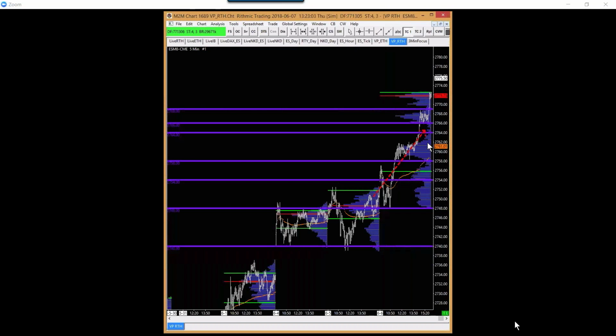And so it's a supplemental chart I use during the course of the day. That's why I have it off to the right. I term it like when you're driving a car, it's like your side view mirror, right? You want to be looking through the windshield, but you want to be aware of the side view mirror and do that constant scanning so you don't miss your blind spot.